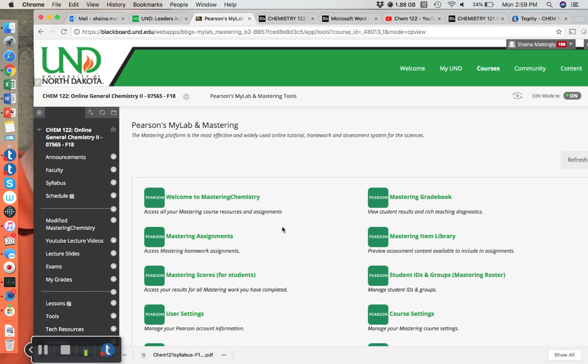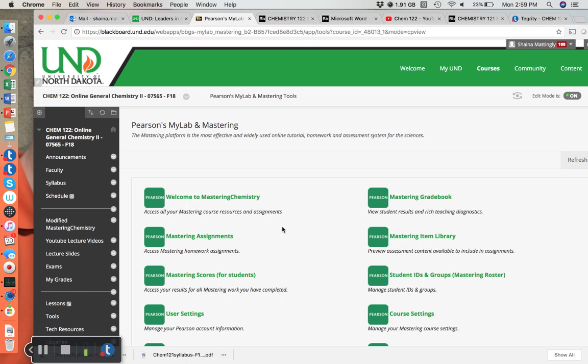Or if you want to sign up for the 2-week trial, you'll go through similar steps through Blackboard, through the first tab, and you'll be prompted to enter that 2-week trial period. So remember, the 2-week trial period is good if you are waiting for your financial aid to go through, because you can sign up for the 2-week trial, and then eventually, before the 2 weeks is up, you can either enter in your access code that you get from the bookstore, or you can purchase the Modified Mastering Chemistry with a credit card. Okay, kind of a lot of information, so let me know if you have questions on that.